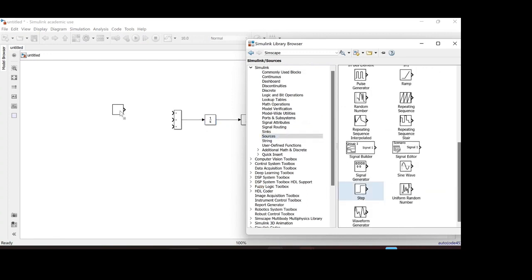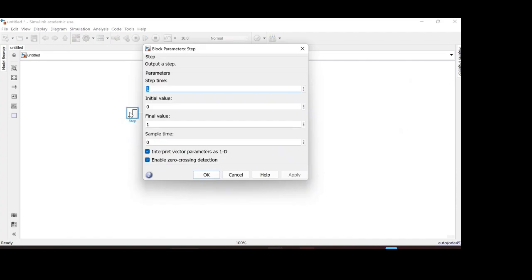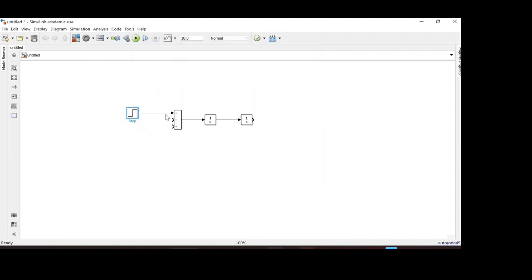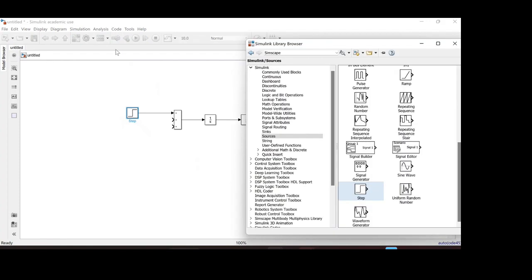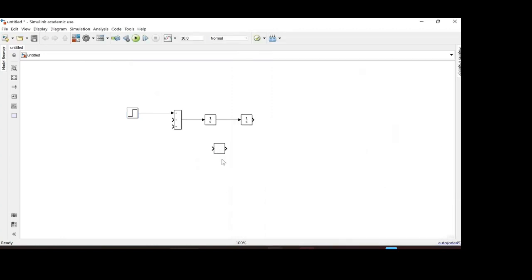I'm adding the step response right here, and I think this is the step time and this is the final value. These are perfectly fine. And now from commonly used blocks, I can bring the gain.